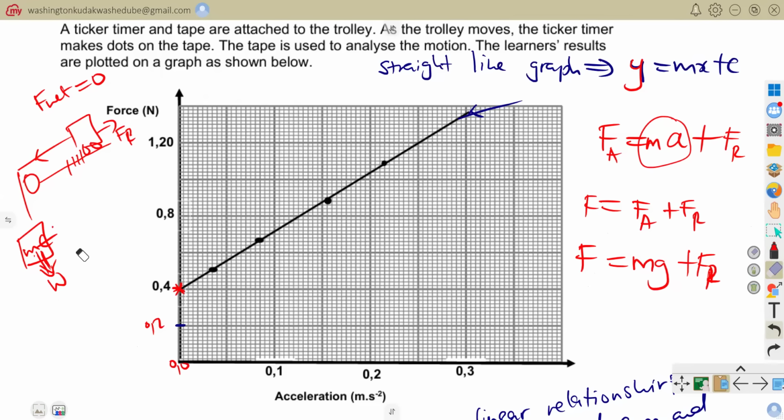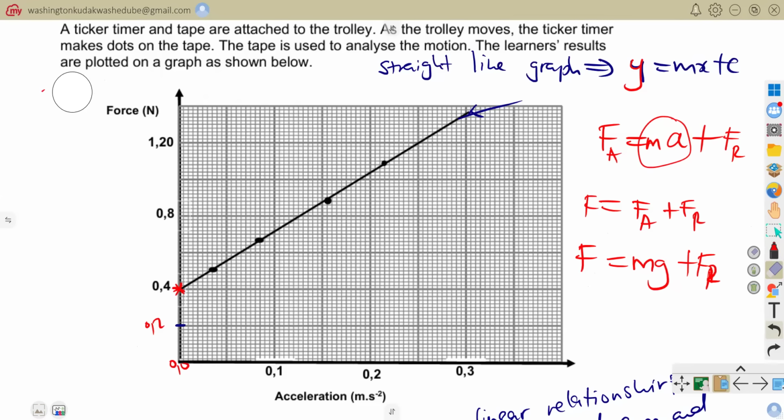Let me repeat that, because at some point I might have said a lot of things that would end up confusing people. We are saying that the relationship in the graph we are given is that of a straight line graph. And we know that a straight line graph is given by y equals mx plus c. Now, from this graph, without cracking our heads much, let's just use this graph to interpret and give the relationship. I have got my force on my y. So I would use that force on my what?